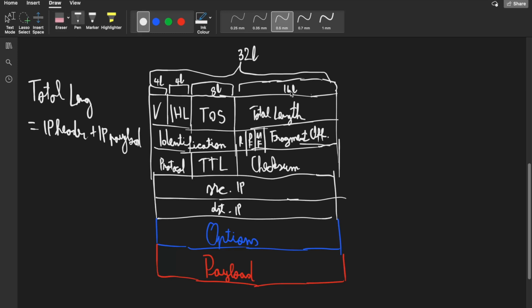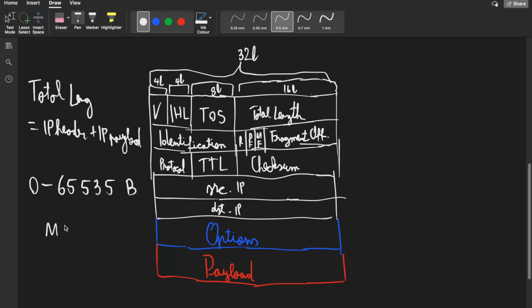And this field is 16 bits long, which means we can have values from 0 all the way to 65,535. And an interesting thing about this total length field is that it tells us the theoretical maximum IP packet can be 65,535 bytes long. Now, of course, we rarely see IP packets that exceed 9,000 bytes.